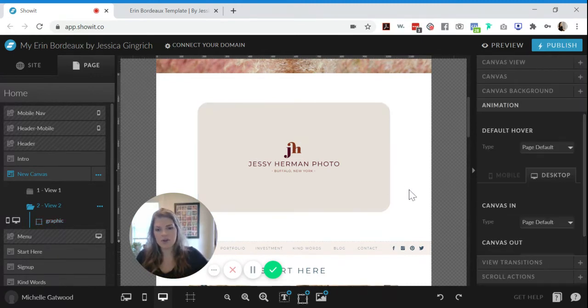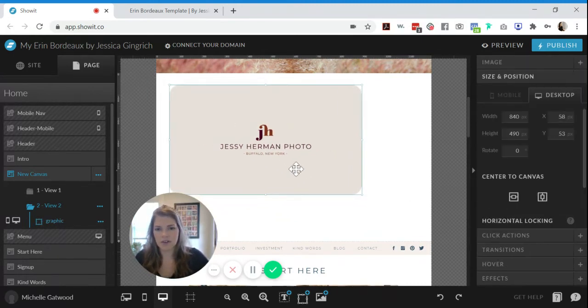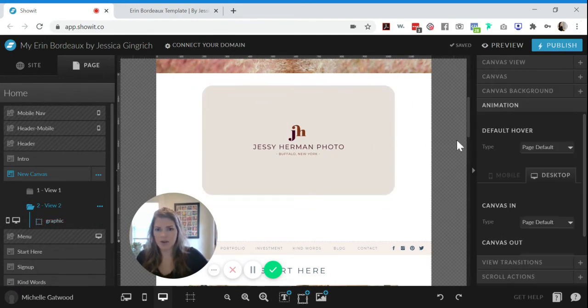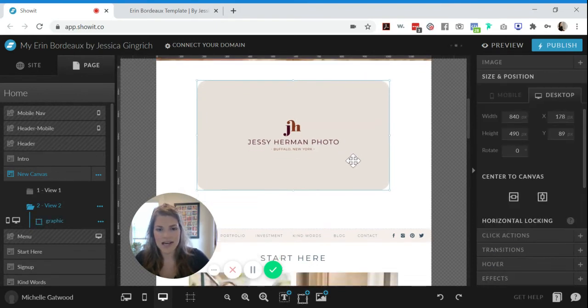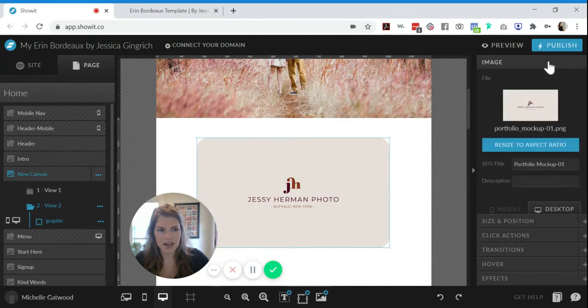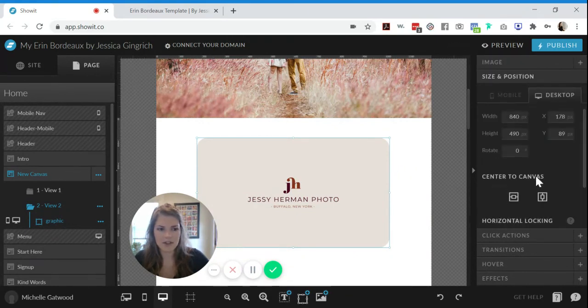So another thing to note is in Showit, you'll be moving stuff around and you will notice, okay, I want this centered, but how do I make that happen? If you click on anything that's within your canvas and you want to have it centered, just go to size and position right here. And then this little center to canvas section is going to be your best friend.